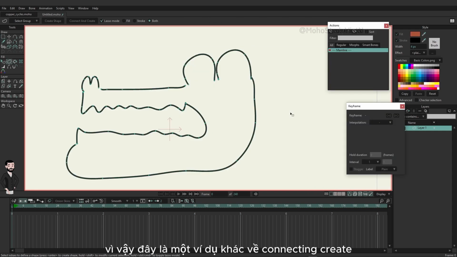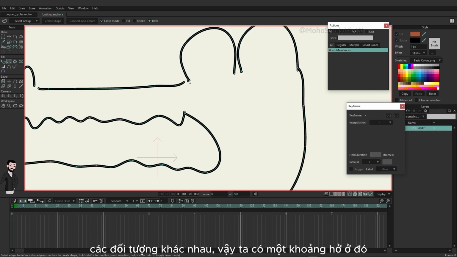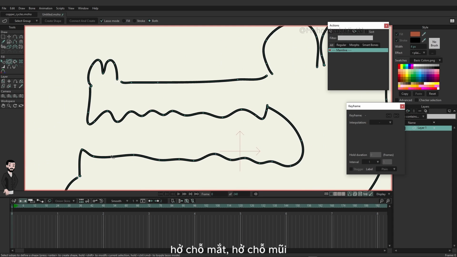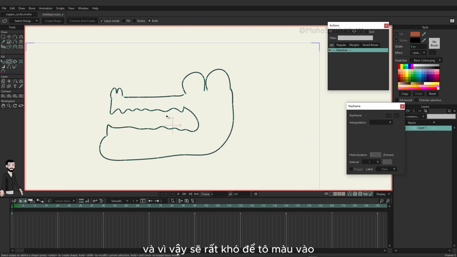So here's another example of Connect and Create. We have this very basic example of an outline of a character that we were starting to draw with our freehand tool. And just the way we have the line set up, you can see that there are some gaps, which would be problematic for filling in different objects. We have a gap there, a gap by the eyes, a gap by the nose, and one right here. So it would just be difficult to fill in.